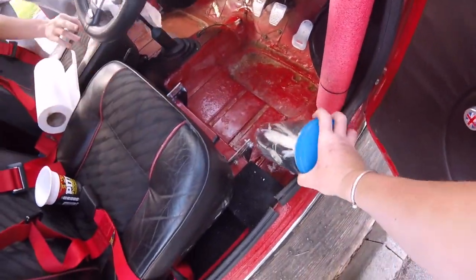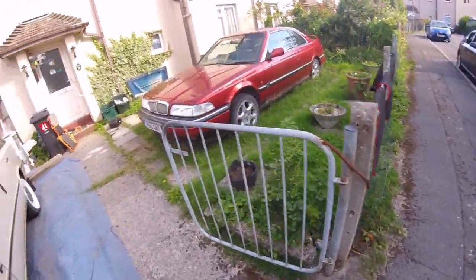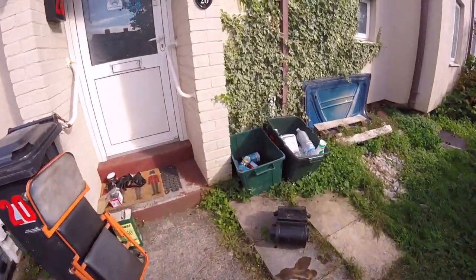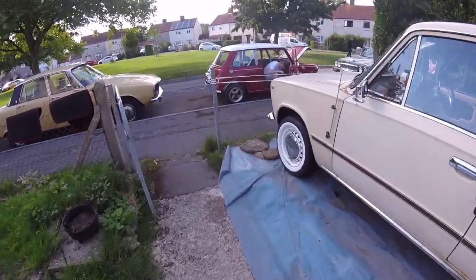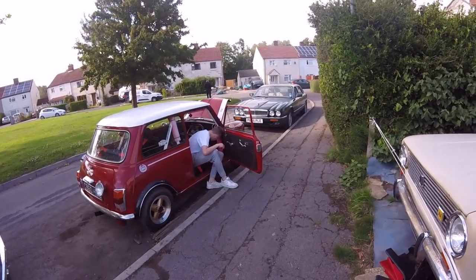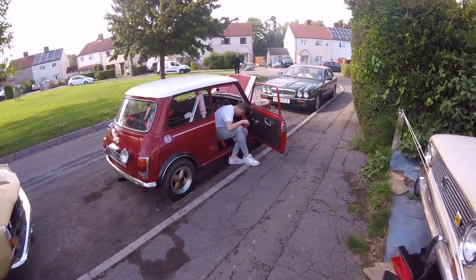See it down there. So I've got to try and find somewhere to put the carpets and everything yet, so they can dry out overnight. Seriously, I've got a lot of work to do, and I've got the garden to finish off, cars to do. Oh god, it's mounting up. One thing after another.